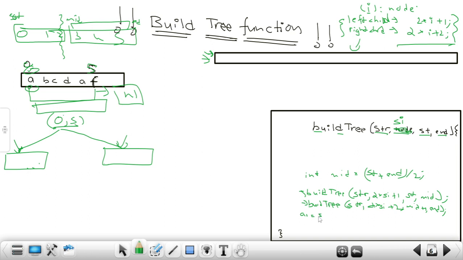How to get the left array? If I represent this array with the name segment, then segment of 2 cross si plus 1 is going to give me the left child. Once I have the left child, I can get the right child as well, so segment of 2 cross si plus 2. Now I have the left and right child.